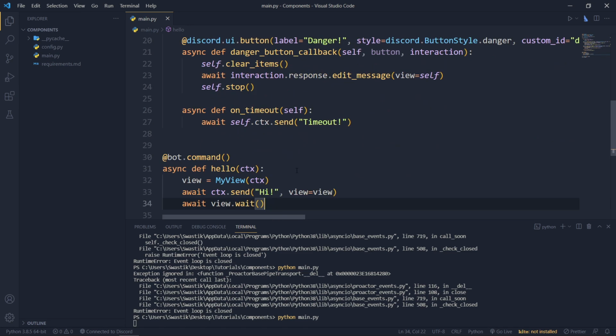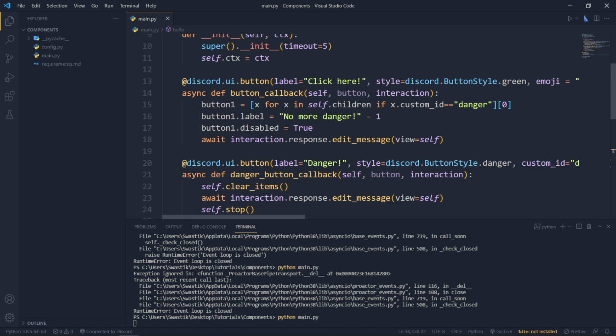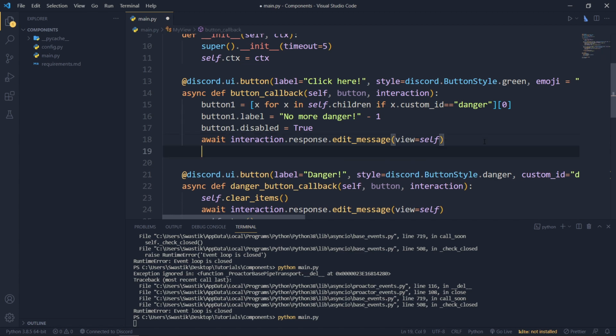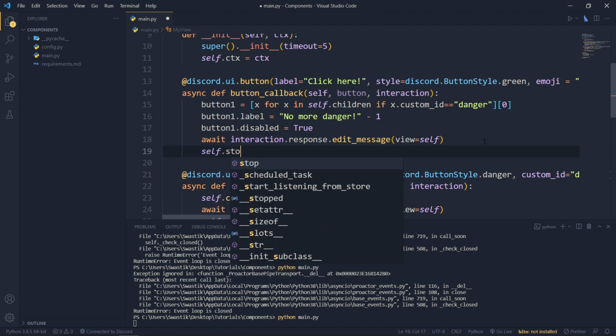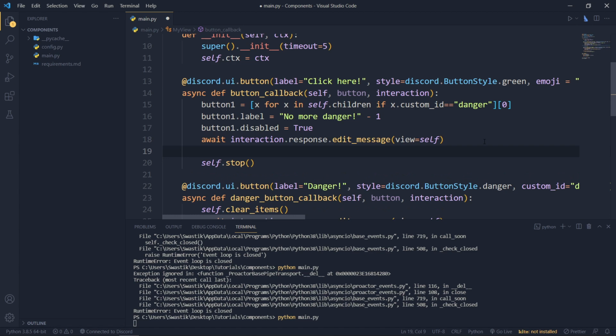So what you can do is, if you want to wait for a button click, once the callback is done, you can stop the view, maybe store the result of the button. Like for example, I have 2 buttons. Maybe I have a value, right? Maybe I have something like self.value is None.